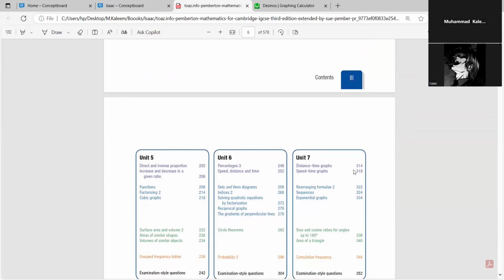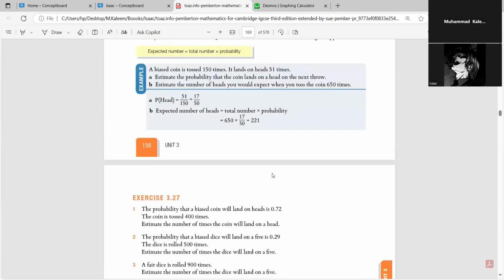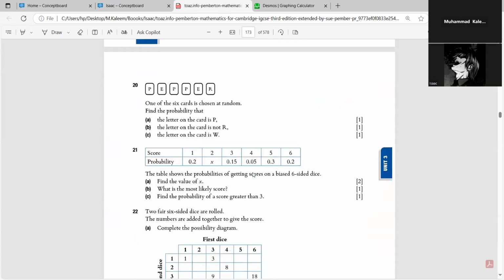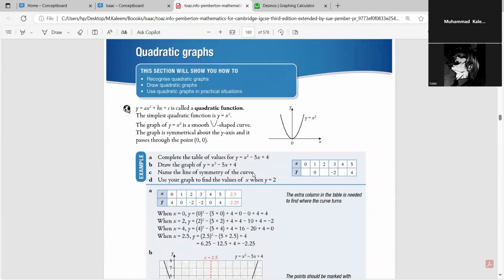Yeah, you must check because if you do other stuff, that will not be good for you. We started doing cubic graphs, but he just skimmed over it, and there's a test tomorrow, so I just want to be able to get a high mark. Okay, you just have to tell me you did the stuff from page number 168, quadratic graphs, right? This one. Okay, let me show you the questions as well. So you have to verify again. 168. We didn't do all the questions though. Yeah, got you.